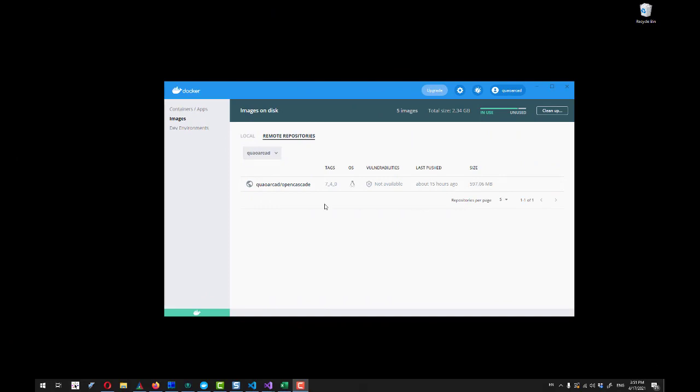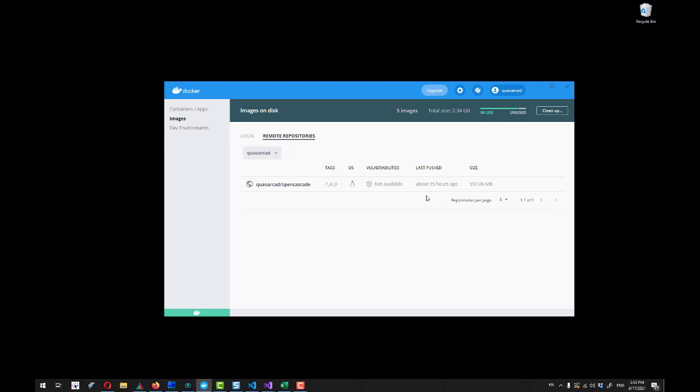So you see here that I have this single remote repository, which is the OpenCascade image. We see our familiar tag here, which is 740. We see that we also have this Linux operating system and its total size. So basically we can pull it right from here, or we can prefer using the command console instead. And there is one problem I'd like to discuss here, because it's not that trivial how to run UI applications in a Docker container, and we've seen how to do that in Linux. We used our X server and reused our host system resources in order for Docker to get access to this X server.